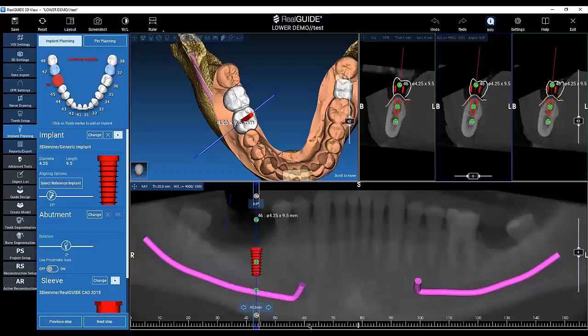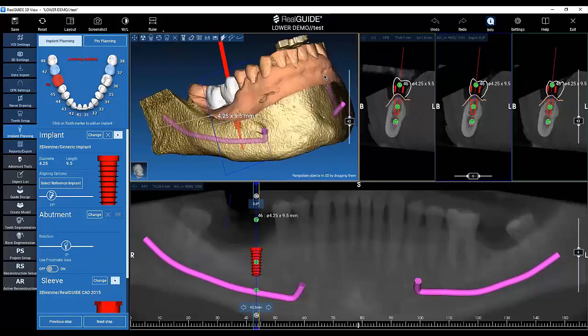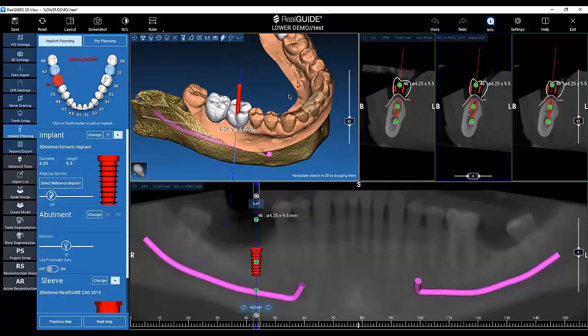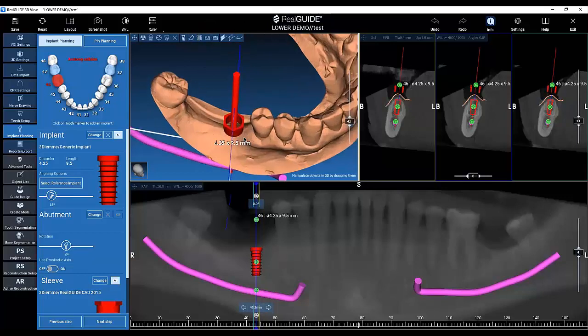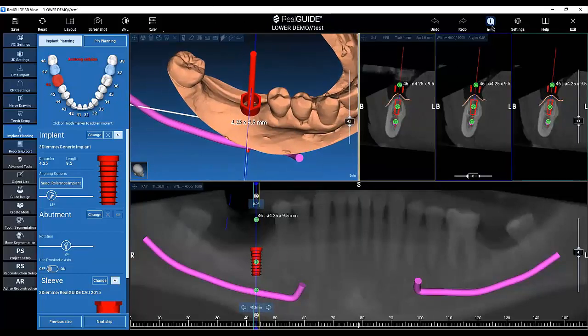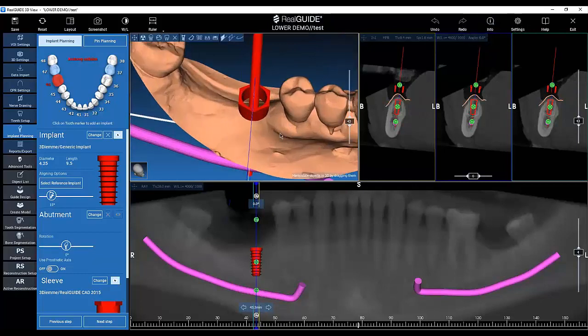Let's have a look at the main window. We can see that our implant is red in color, and we also have a warning here, anatomy collision. It means that the sleeve is touching the bone, as we have seen in the previous image. We can go in the 3D and see if the problem is big. So I hide the information from the DICOMs. I hide the WhatsApp, and I can also hide the information about the implant. I can see my sleeve.